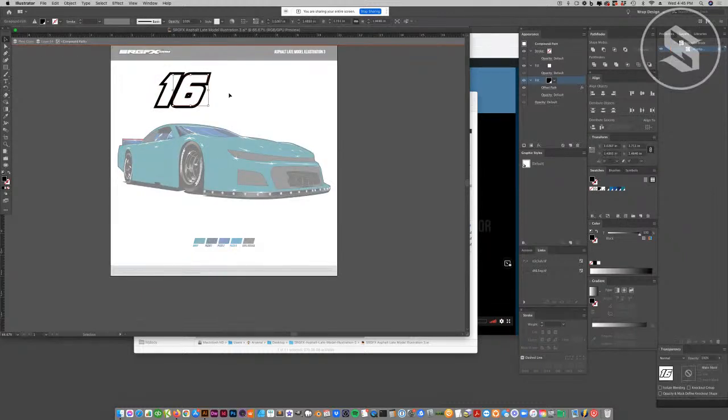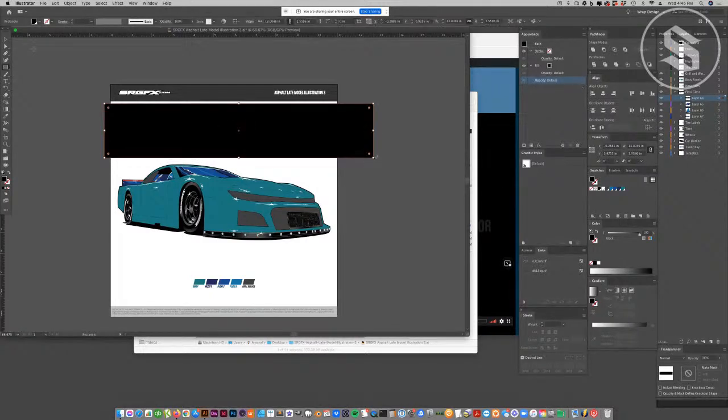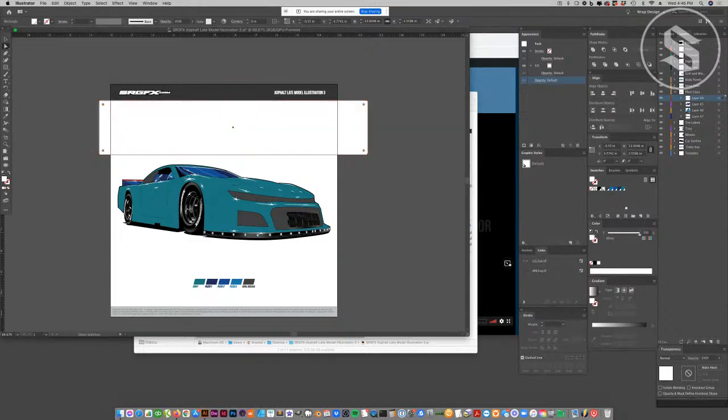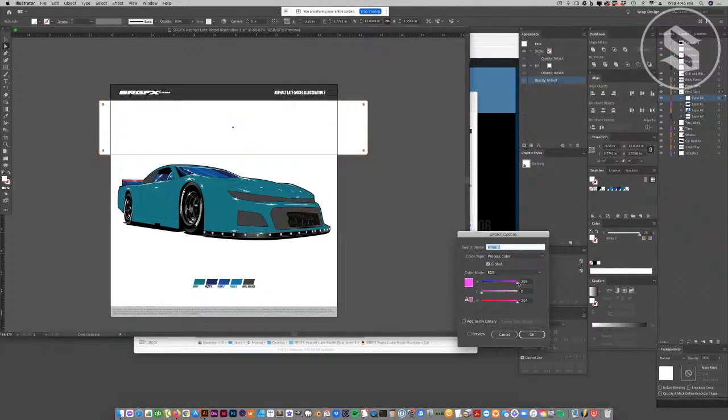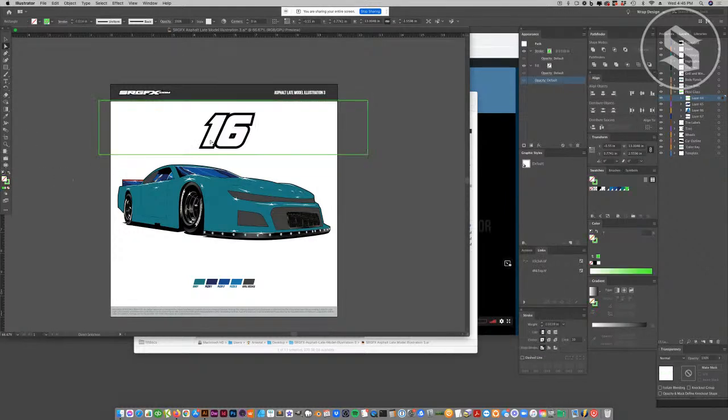So I'll nudge this a little bit closer like that. And right here, I am actually just guessing. I'm not going to be doing anything official here, so don't take this as the way to do it. But let's just guess on the side of an asphalt late model, right? So I will take this. I'm going to duplicate that and turn it this color. I'm going to turn it a color I'm not using just so I can see what I'm doing easily. And I'll set that to the outside like that.